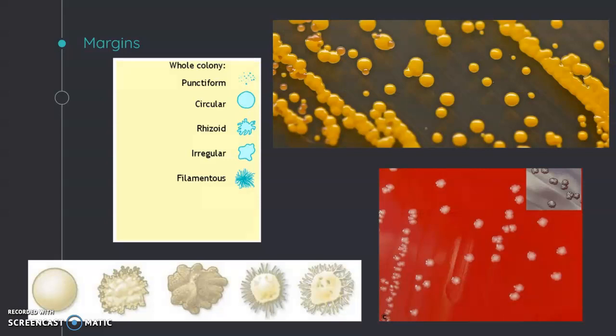Another physical characteristic that is included under bacterial morphology is margins. This is the shape of the edge of the colony. There are many different margins. For the purposes of this course, we classify margins as circular or wavy/irregular, rather than try to say words like rhizoid or filamentous. Two examples are shown. The yellow bacteria on top appears to have circular margins, while the white bacteria on the bottom has wavy/irregular margins.